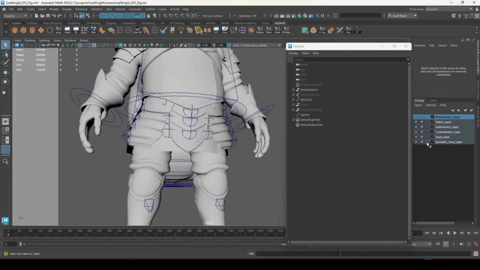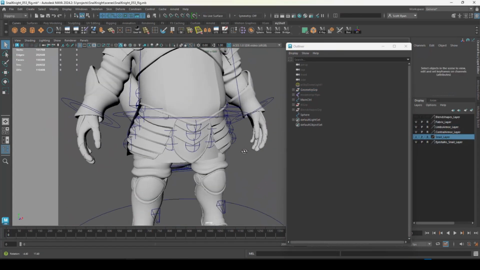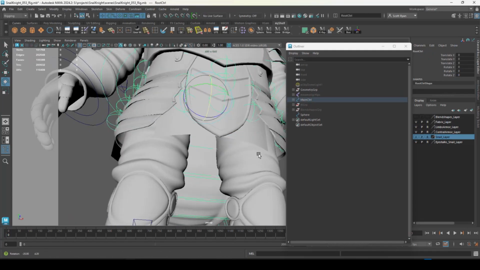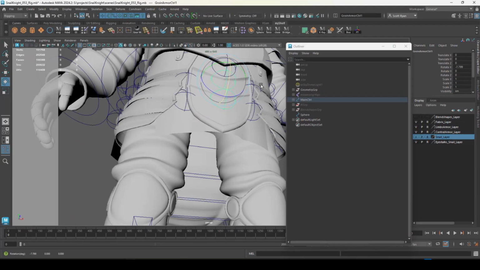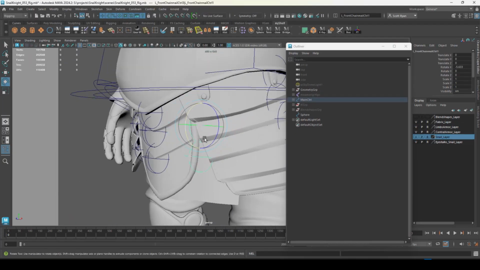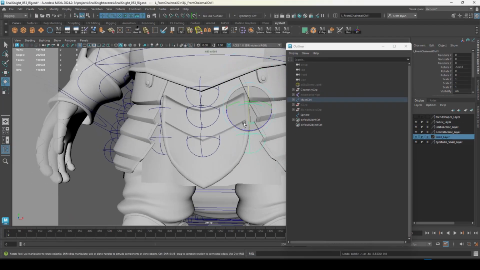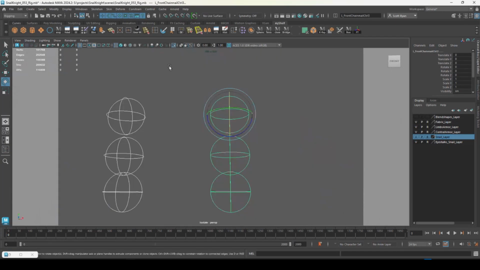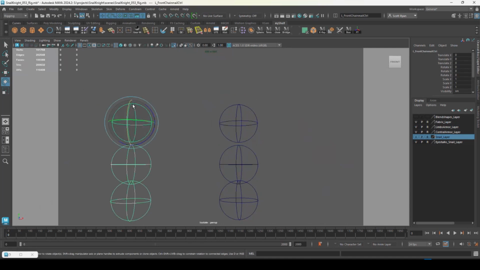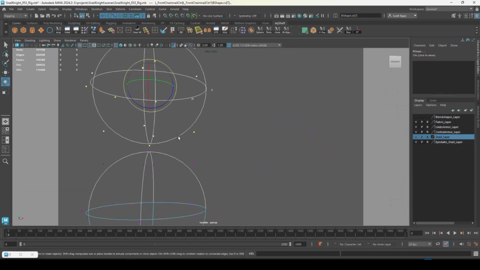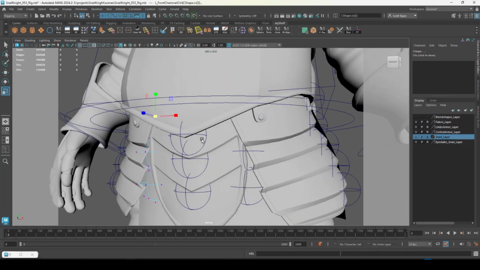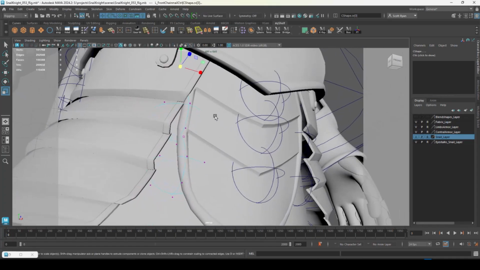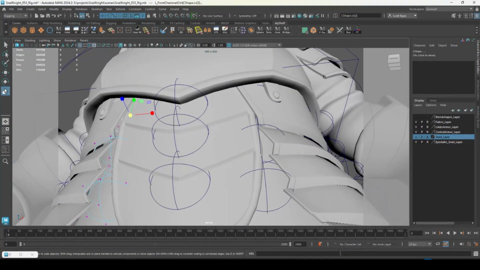There we go. So I just lock all those layers so I don't accidentally select them when I'm grabbing my controls. And now, there we go. I can adjust all of those, although slightly annoying. I'm annoyed by the fact that I cannot see these controls from the inside. I should have made them a little bit larger. Works for everything else except for these ones. I can just barely see it right there.